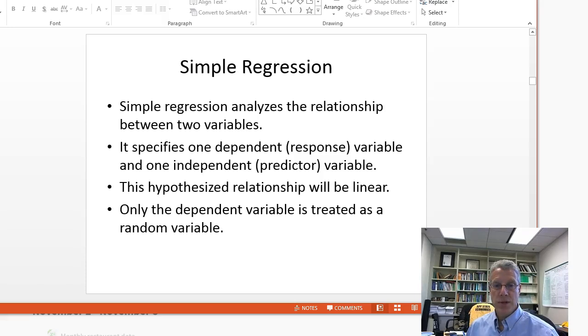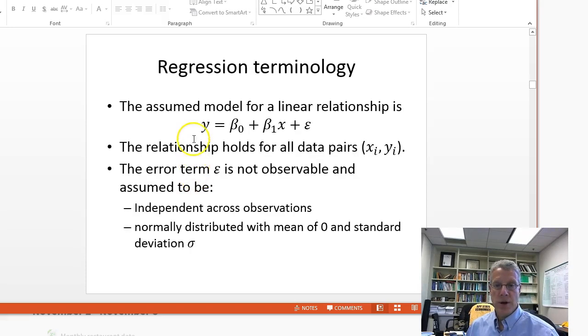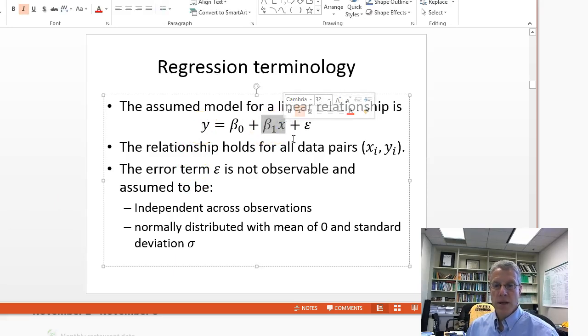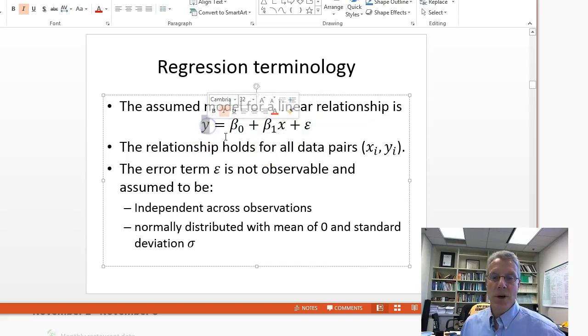So then we introduced simple regression and some regression terminology. The idea with simple regression is that you have one independent variable x and one dependent variable y. It's simple because there's only one explanatory variable on the right-hand side of this equation.